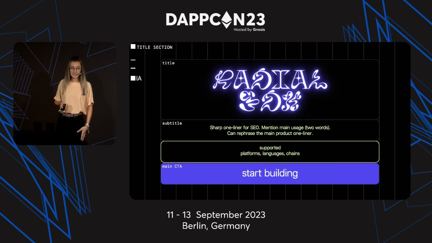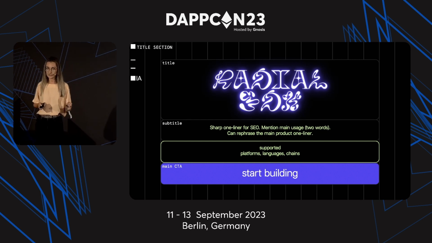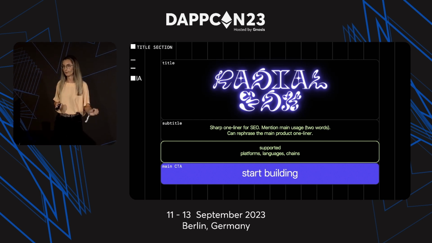What you can do instead is to use a very sharp line. Since no one is going to read it, this will work only for SEO, and it's good if you rephrase the main purpose of the product, for developers of course, if it applies to an SDK. And what is super important is to put the supported platforms and languages right away on the top, because that's a constraint, and sometimes it's good to know at the very beginning, so you save time for visitors.